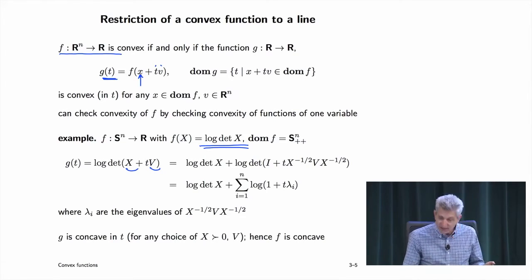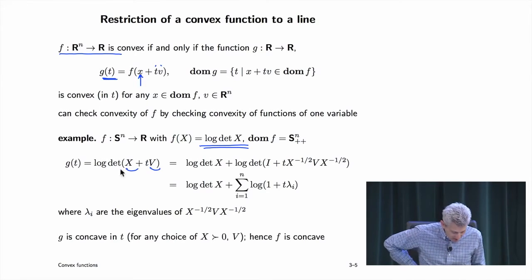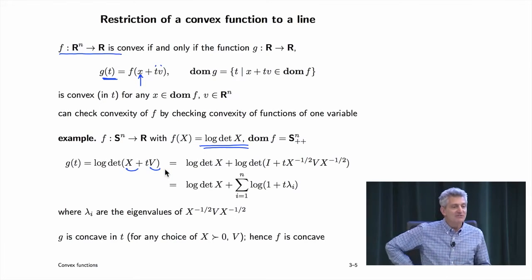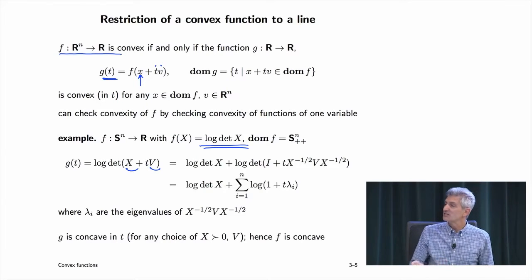So it has to intersect it, and we might as well say it intersects it when t equals 0, right? So we can assume without loss of generality that x is positive definite, and then v is merely symmetric. So x plus tv is now a line of matrices. And if you want to, you can think of it as a line of potential covariance matrices. So that's what it is. It's parameterized by t.